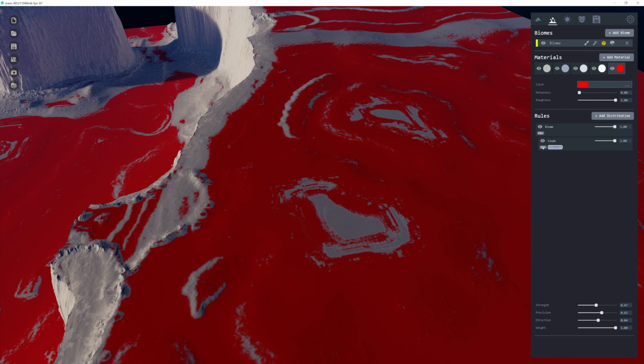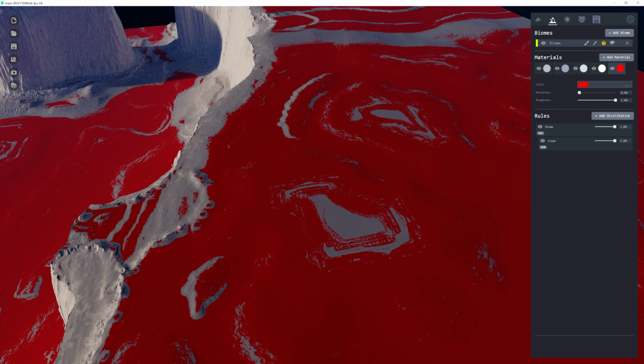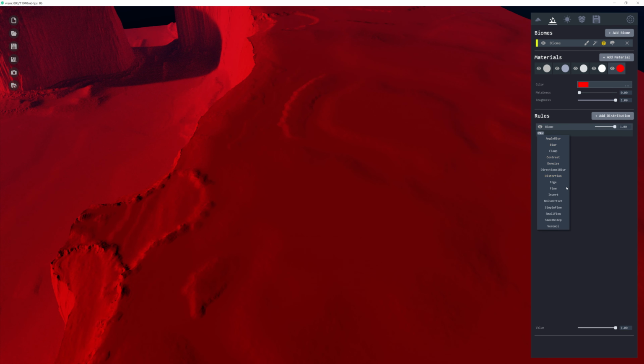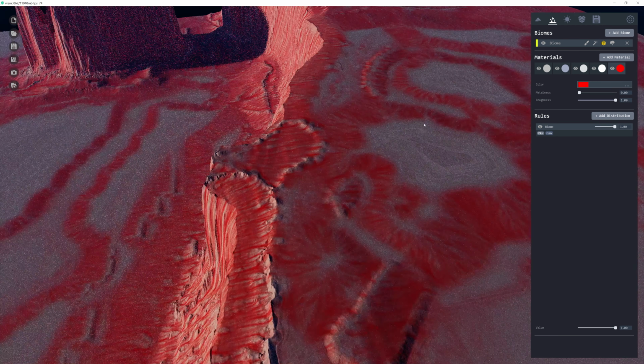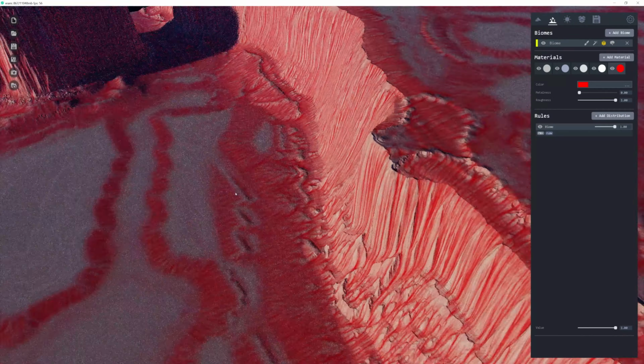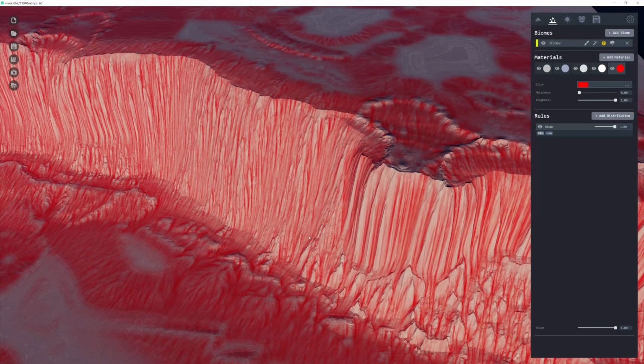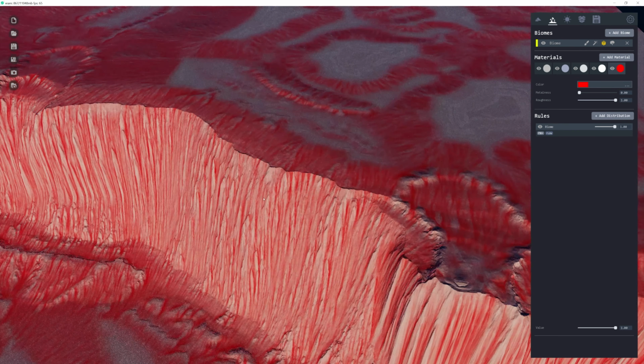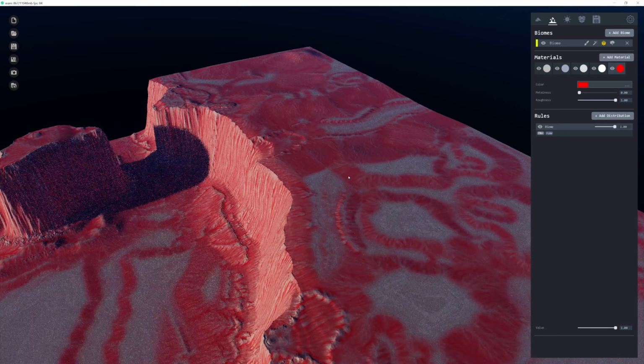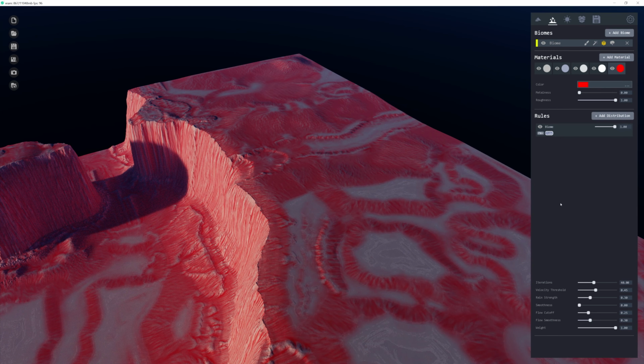I think the slope is what's driving me up, actually. Let's take that one off and just see what straight flow does. Wowzers. Oh, that's the island. Oh, I have to look that one out. I forgot all about that.